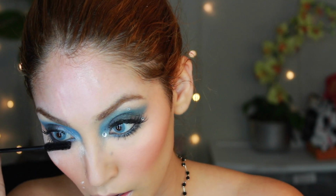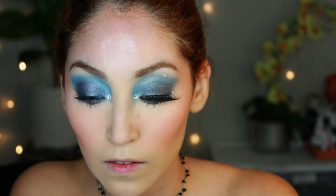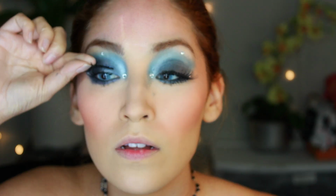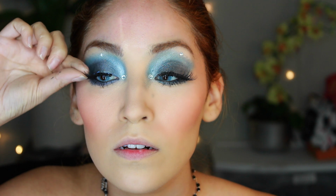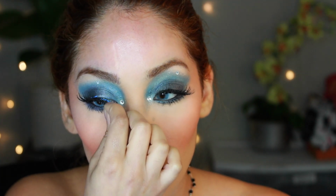I got these rhinestones. They're just stick-on rhinestones from Amazon. I get most of my crafts from Amazon. Joann's has them for really cheap, but I think these were like $4. You can get them even cheaper on Shein for like $1. But I know some people hate Shein, so yeah. Then I am going to stick on some lashes really close to the lash line, like so, and I mean, it looks so cool.